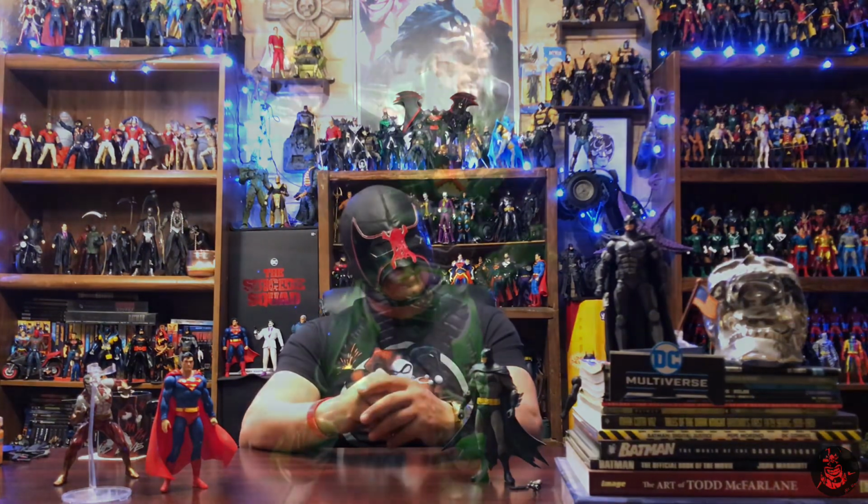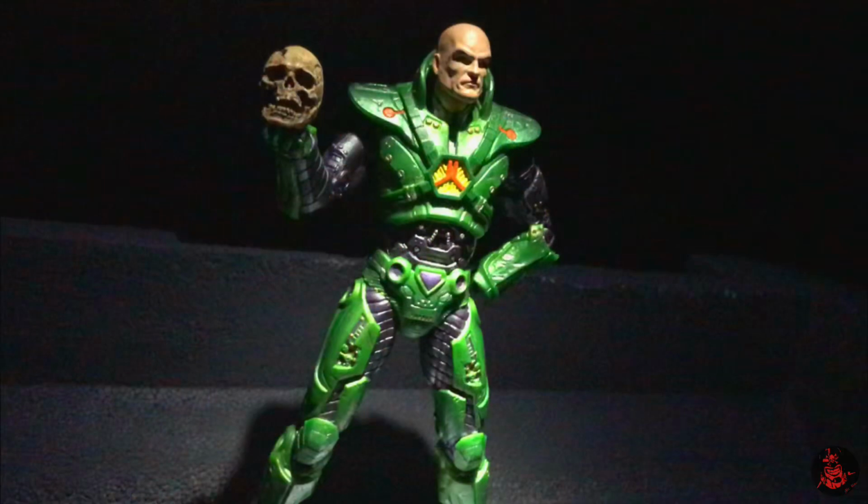But for me, that is one of the fun parts of collecting this line, having fun posing them and taking pictures of them. So yes, McFarlane figures are able to stand, but you have to get them to stand, as with any other figure line. You have to stand them up yourself. They're not just gonna stand on their own. Because just like all action figure lines, some are very hard to stand, some balance really well, some break. All lines have breakage issues or QC issues or paint issues.